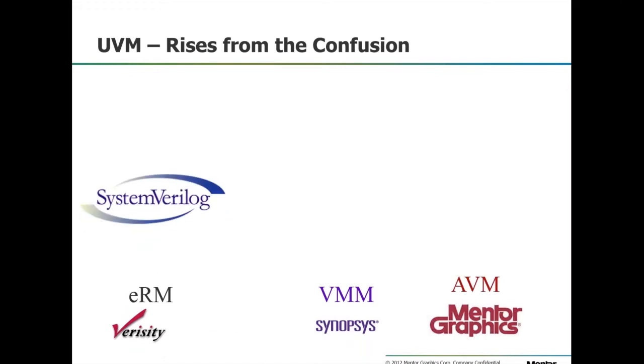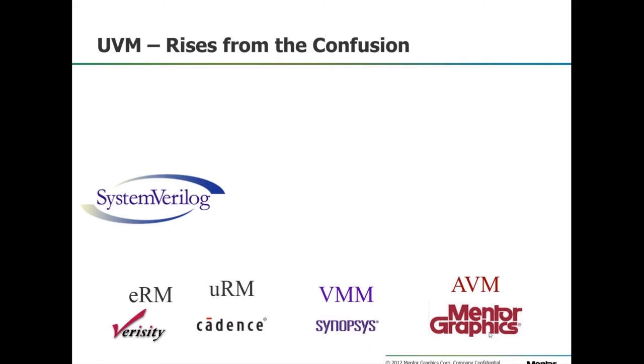Once SystemVerilog came along, Mentor created something called the AVM, which took that SystemVerilog language. They created a bunch of base classes for doing all the pieces of your test bench. If you want to drive data, there was an AVM driver. If you want to receive data, there was an AVM monitor. There was an AVM sequencer to create sequences. There was an AVM coverage collector.